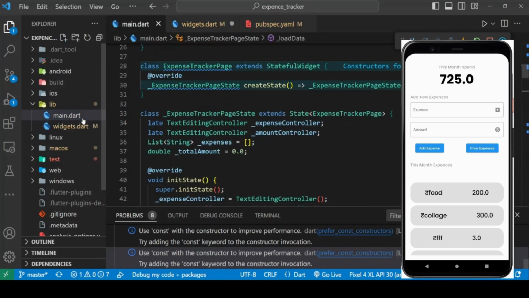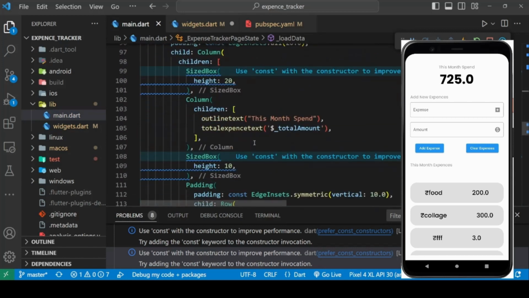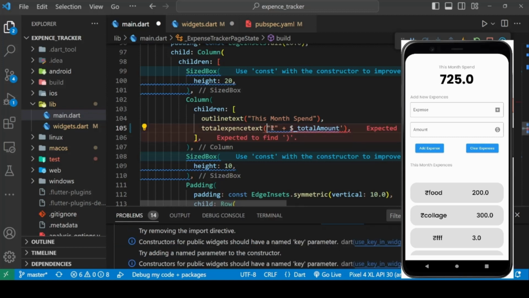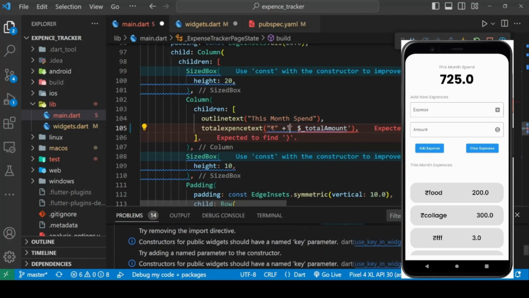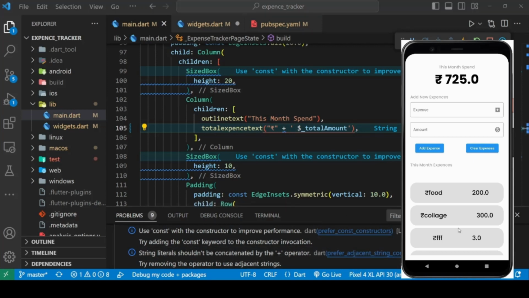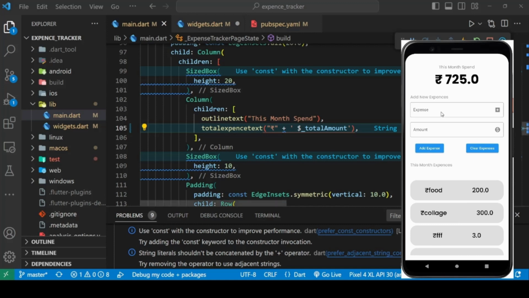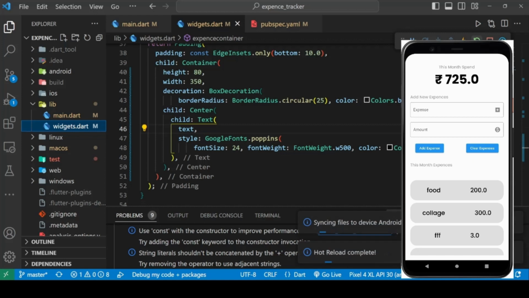We can move this here. So this is our required app, and we can remove a dollar sign from here, and let's rebuild the app.